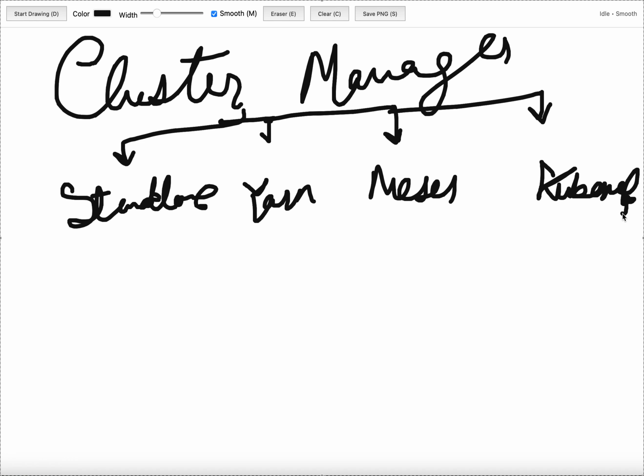Now let's first try to understand what a cluster manager is. So the cluster manager is like a traffic police. It does the resource allocation of the whole Spark cluster, right?